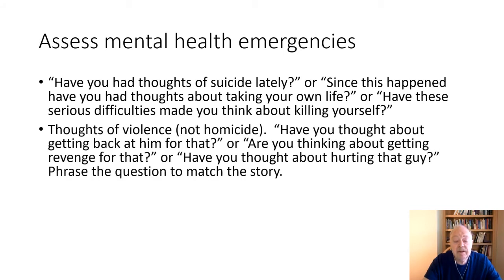Secondly, you're going to ask about thoughts of violence, not homicide. One of the things that always annoys me is that so often mental health professionals talk about whether a client has thoughts of suicide or homicide. And I'm like, well, if he's just going to beat up his neighbor, we're not concerned about that? If he's going to beat up his girlfriend, we're not concerned because it's not homicide? This really makes no sense. The catchphrase we should be concerned about is suicide and violence, not suicide and homicide.